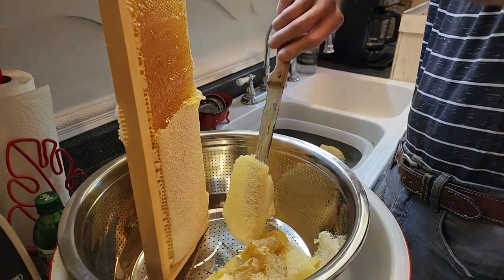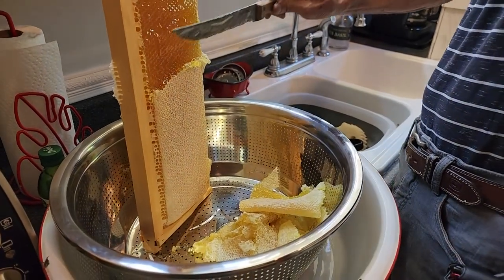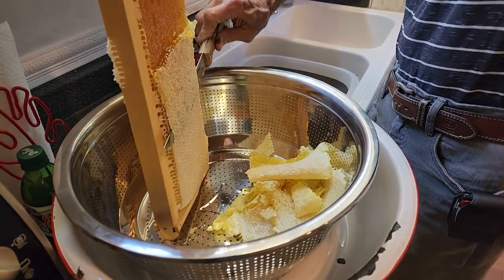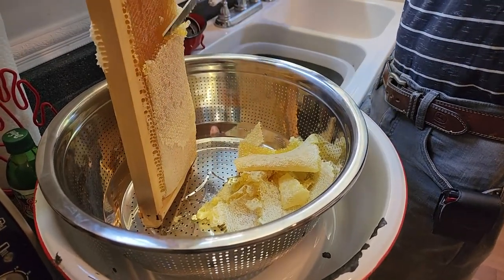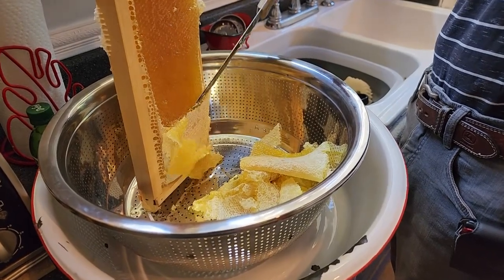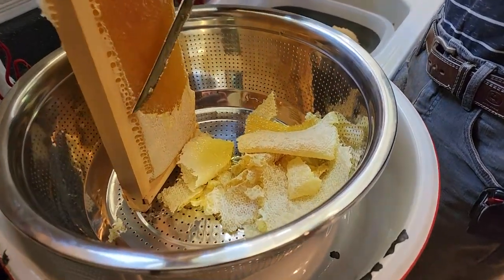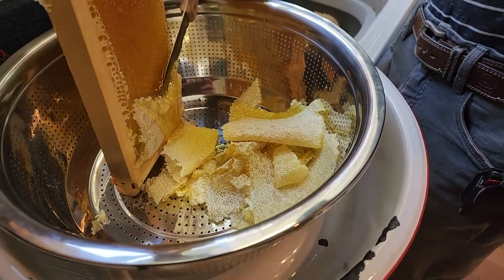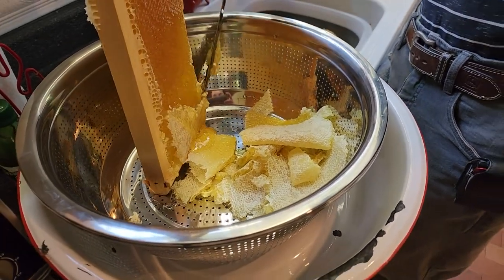But all that wax is going to be really, really fun to work with. So we will actually let this sit in the strainer and drain overnight. We'll get even more honey out of the little bits and pieces that are down here. And then what's left over will be just the pure wax.